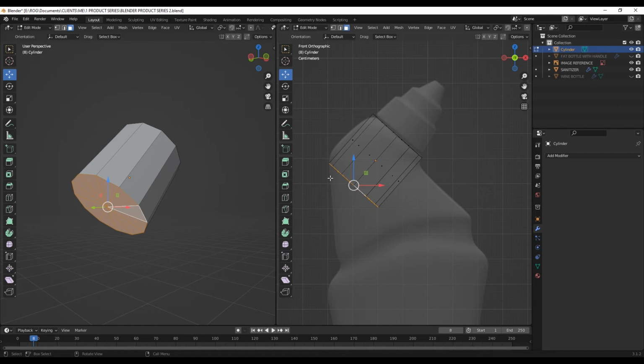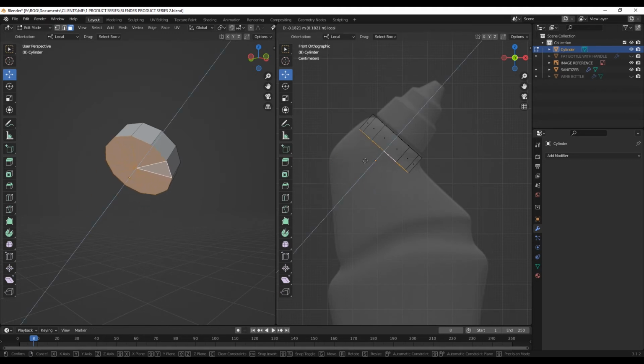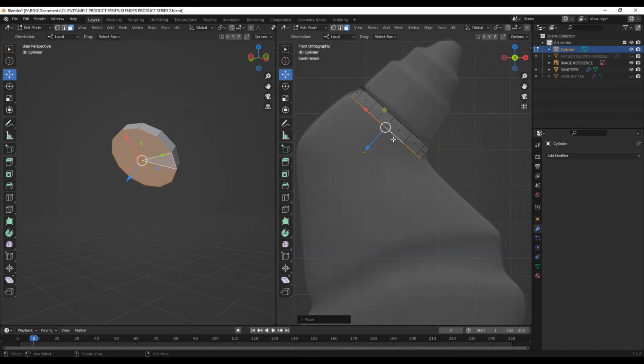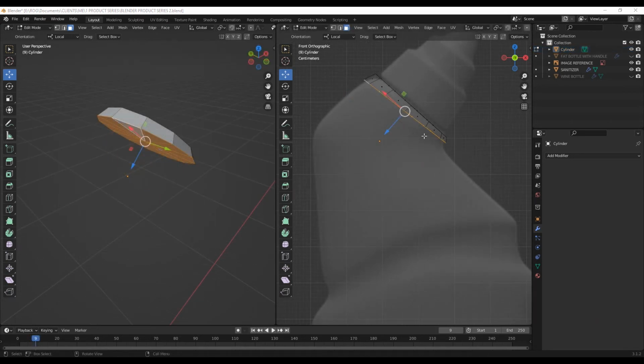As we'll be working with rotation on this product, something very important for us to consider is the orientation of our gizmo. To make our gizmo match the rotation of our object, we can either set it to normal or local. So I'll go over here and then I'll change this to local. And you see now we can move these faces in alignment with our rotation. So here I'll scale this first. So this is still a perfect circle. We've not distorted it yet.